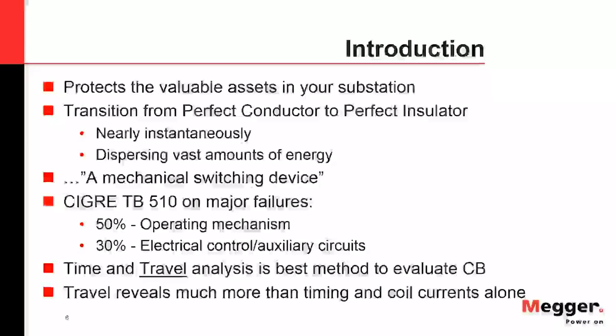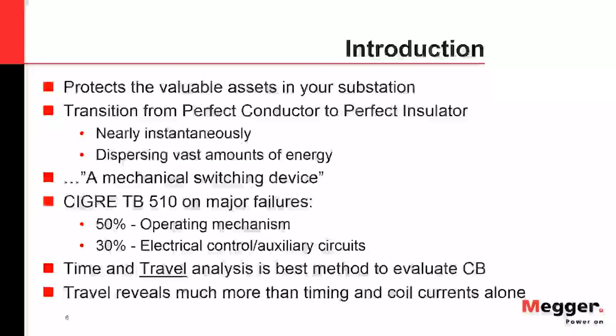And if you look at IEEE, they call it a mechanical switching device. It's really just an open-close device. And then if you look at some CIGRE studies, you'll see they've surveyed a bunch of different utilities and everything, and they found that 50% of the major failures of a circuit breaker are due to the operating mechanism, and 30% are due to the electrical control circuits or auxiliary circuits and everything.